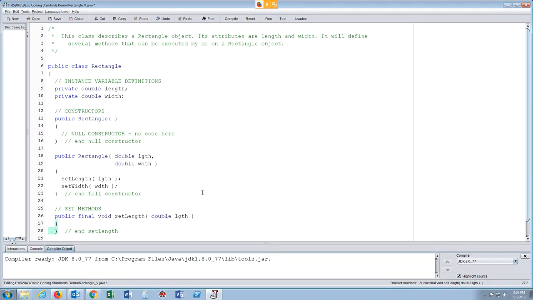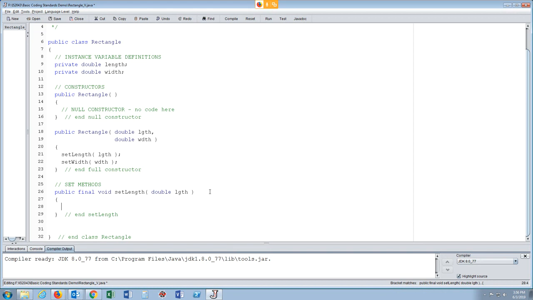You can use whatever local name you like. Do not use the word length, L-E-N-G-T-H, lowercase l. Avoid the use of the keyword this. I don't like that keyword at this point in your evolution as a programmer. It will only make debugging your code harder, so please just don't.